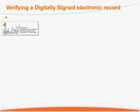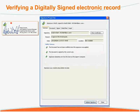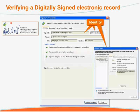And then with PDF, depending on the version of Reader or other PDF viewer that you're using, you'll see graphical indication of whether the signature should be trusted, not trusted, or have questionable trust. And since a digital signature is an active component of the document itself, you can click on the signature and see additional metadata about the signature properties. And this includes more information about the identity of the signer. In this case, you'll notice that the email address of the signer is included. I can drill down and see this ID card, this digital certificate of the signer, see who issued it, why I'm trusting it, how long it's valid for, and other information. Again, the reason code and time date stamp, as well as information about the integrity of the document, hasn't been altered.